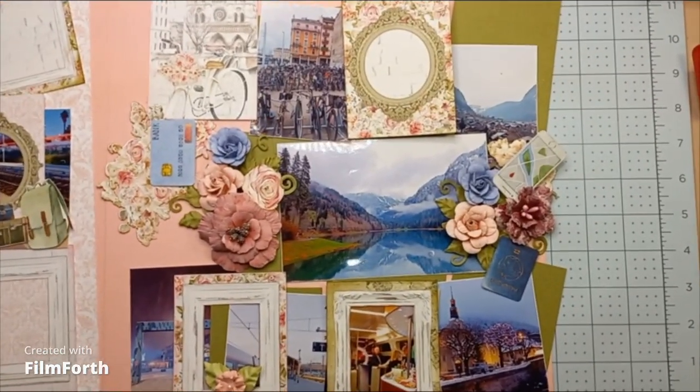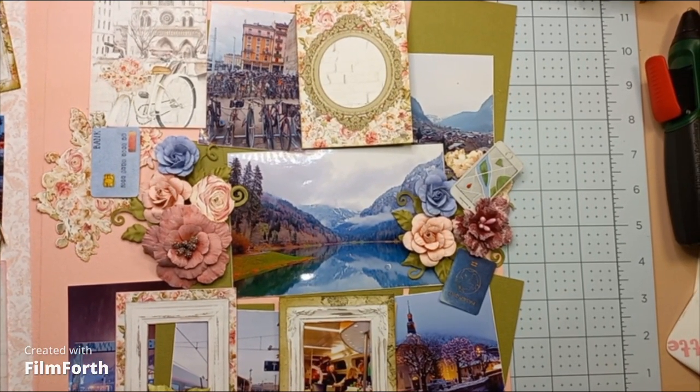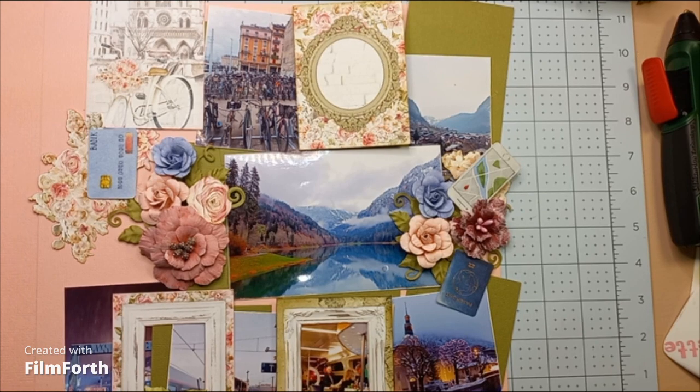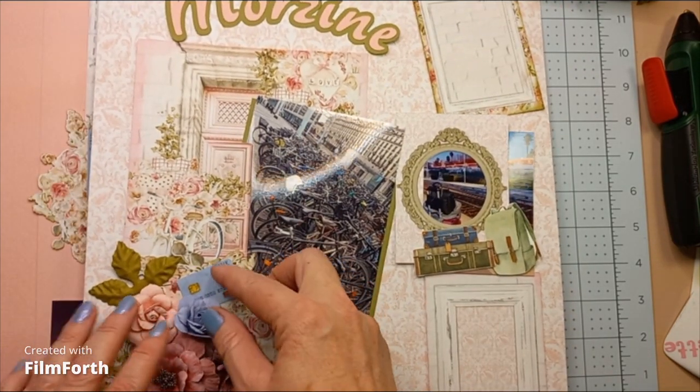Look how that blue pops. Just look at it. It looks amazing. So I'm definitely going to put that in. And if I look on this page, bring that one in with that one.